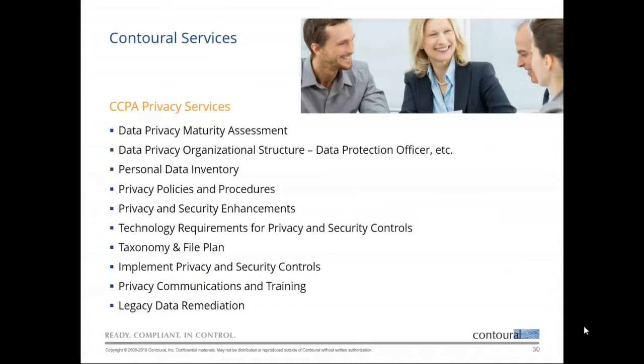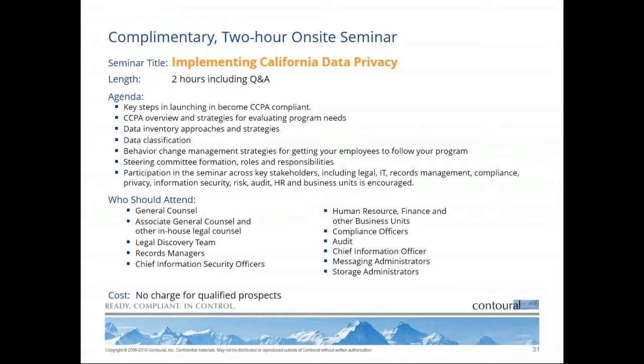We have a fairly robust set of California Consumer Privacy Act services, everything from assessments to inventories, organizational structure, helping understand policies and procedures, enhancements, taxonomy and file plan, training programs. We really have a full suite to help organizations very quickly, efficiently, and cost-effectively come up to speed on this law. So if you're thinking about that, be happy to talk to you more about that.